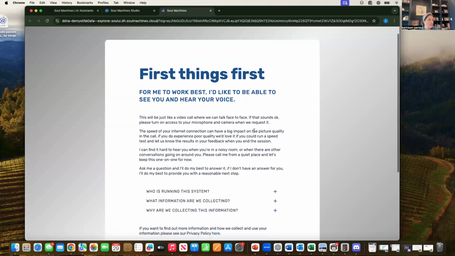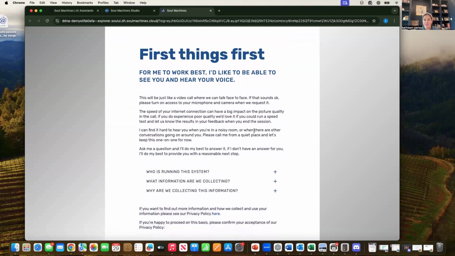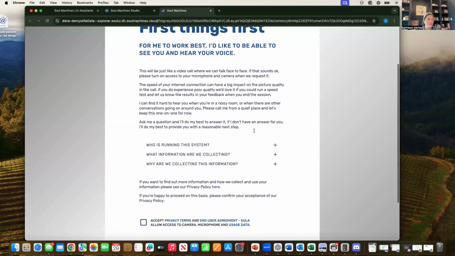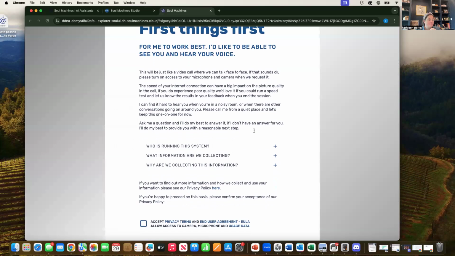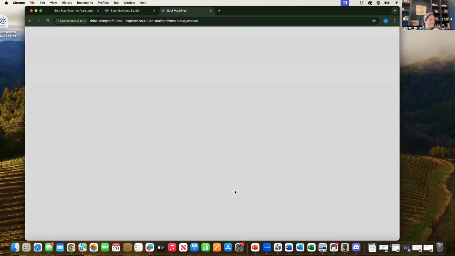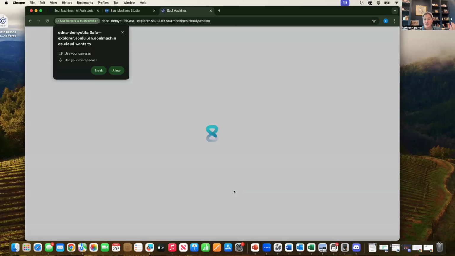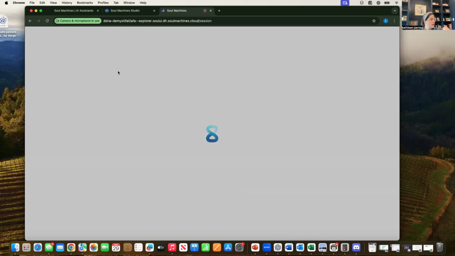I do love that Soul Machines, regardless of whether or not you have a policy in place, does go ahead and provide a privacy policy and user agreement in terms of who's running the system and how this works in terms of face-to-face interaction. So it does a little bit of that knowledge training for your end users so they feel a little bit more comfortable with this. So I'm going to go ahead and say, come on in. And you're going to start hearing me interact with the AI digital person. And we're going to let Kate load.